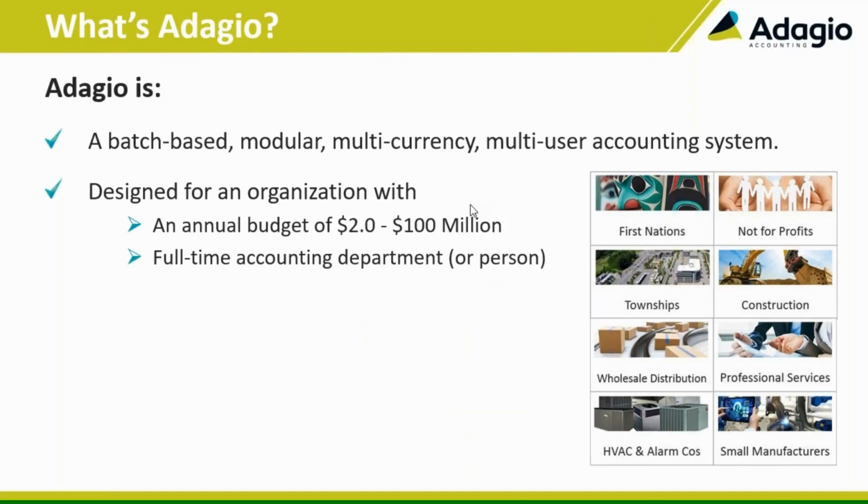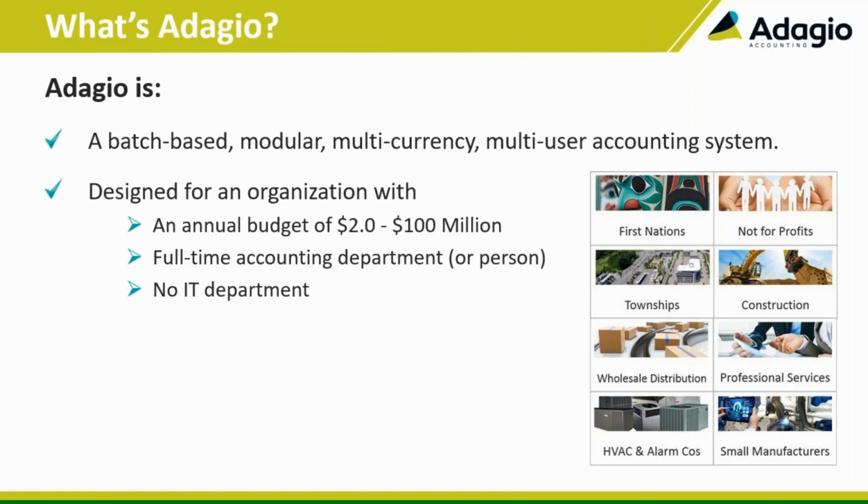What else can I tell you? We expect there to be a full-time accounting department at an Adagio site. At least one person, of course, with basic familiarity with the difference between a debit and a credit. Although I will say that over 2/3 of Adagio sites have 2 or 3 people in the accounting department, chief financial officer or controller, working in the GL and the bank, and then an AP clerk and/or an AR clerk. Of course, we don't count salespeople who are entering orders into the accounting system as working in the accounting department. But normally Adagio shines very brightly in organizations with multiple people.